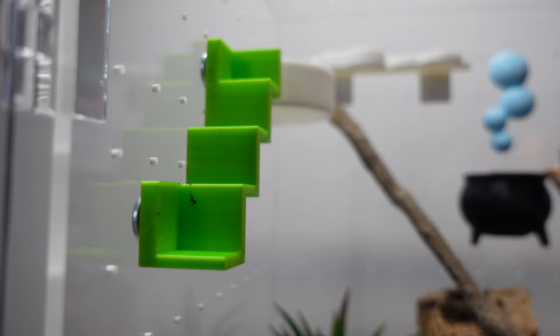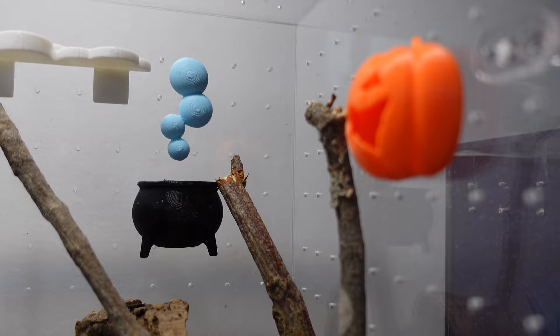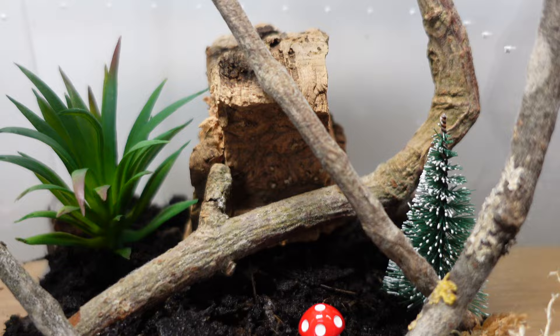My next consideration, immediately after I had popped in my substrate, was how Blossom was going to interact with the enclosure. Jumping spiders are arboreal — they spend a lot of time in tree canopies and high-rise plants. So I wanted to make sure there are loads of options for her high up. That means I put in a little set of stairs, a feeding bowl like in Tank's enclosure because it's been really useful, and I made sure I had branches that angle upwards so she can climb up and down, a hide, and some platforms to walk over. The feeding bowl has been awesome for Tank because he's almost conditioned to go there when he's hungry.